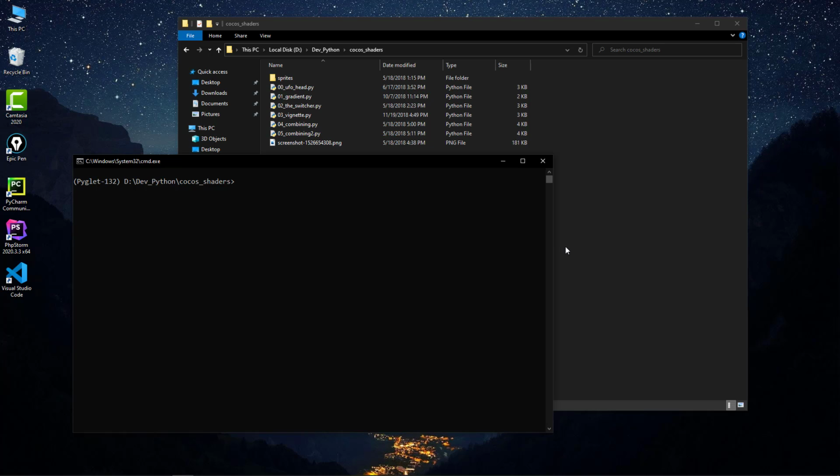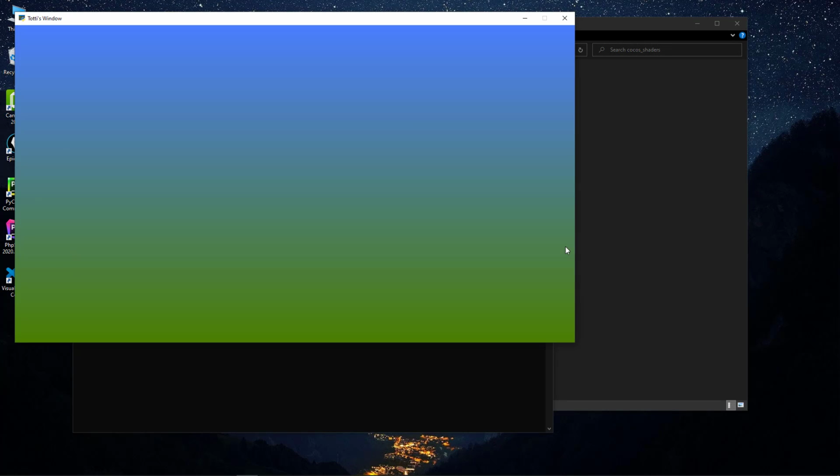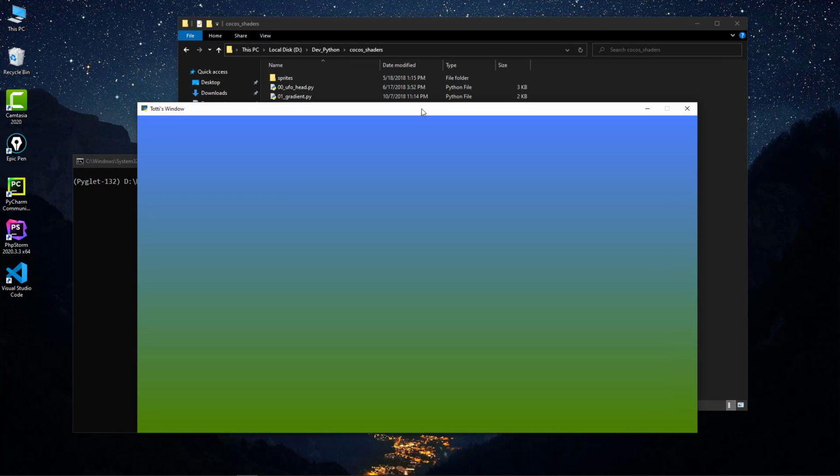In this video, we are going to take a look at how to use the GLSL shader programming language in a Panda3D application or a game. We are going to create something like a gradient shader, so the end result will look something like this. I created this shader a few years ago when I created the Cocos 2D series. So this is done by GLSL.